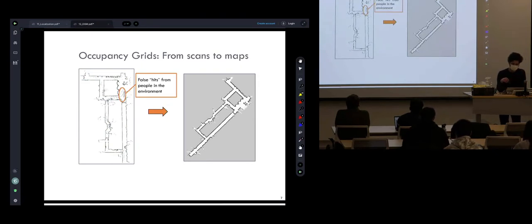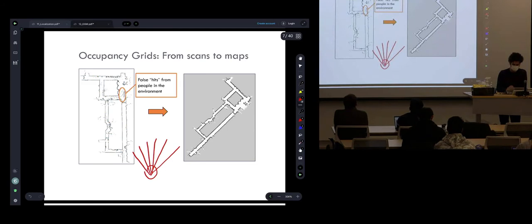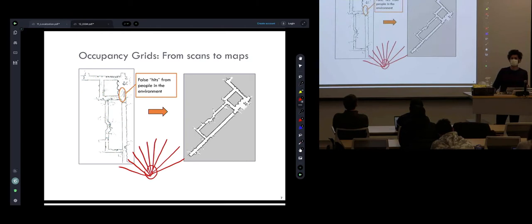So we navigate in the environment, and we collect some scans using a rangefinder sensor. A rangefinder sensor will shoot infrared beams with some resolution of the beams on the sensor. If it's 2D, it's like this. And with some maximum range, it will return the distance to an obstacle. It measures the time of flight of the infrared light. We know the speed of light, and then we know the distance.